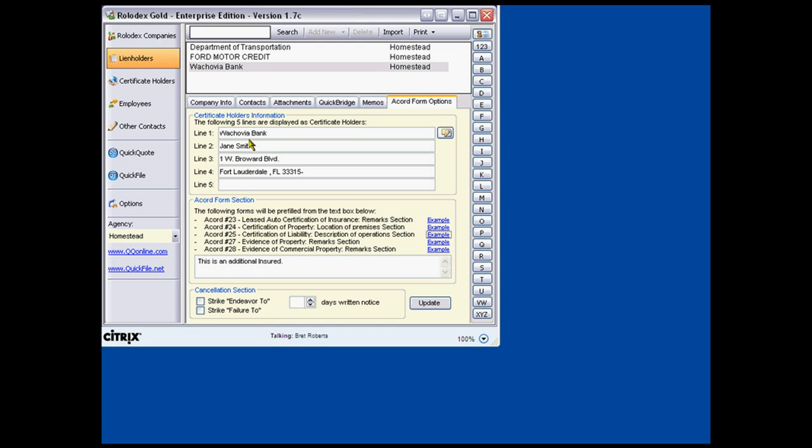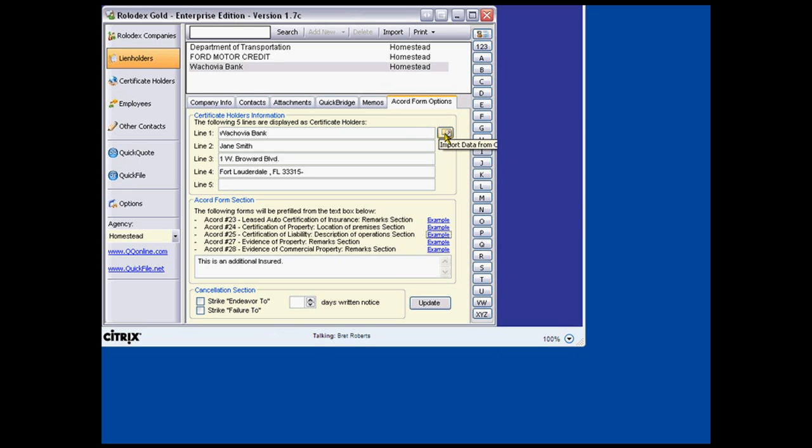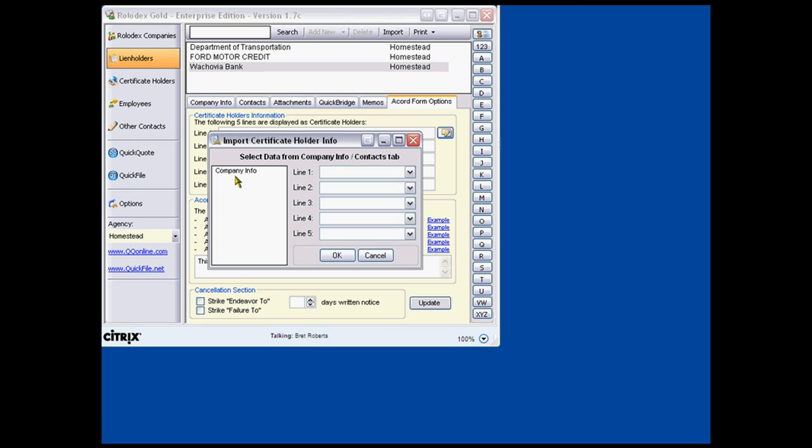Now, let's say that I needed that certificate holder information to appear a bit differently. Maybe I didn't want Wachovia Bank, Jane Smith, 1 West Broward Boulevard, Fort Lauderdale, Florida listed that way. Then I come over here to the right-hand side, where it says Import Data from Company Info Contacts tab. We click on that and select company information.